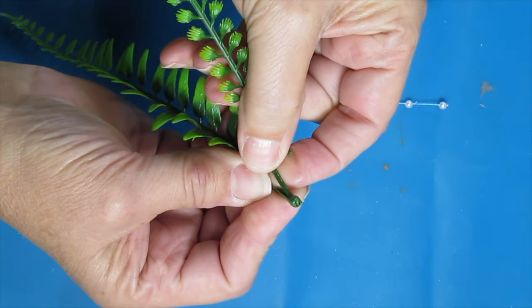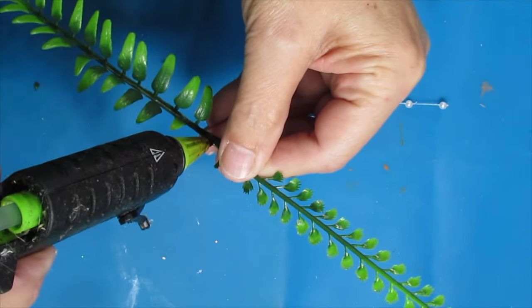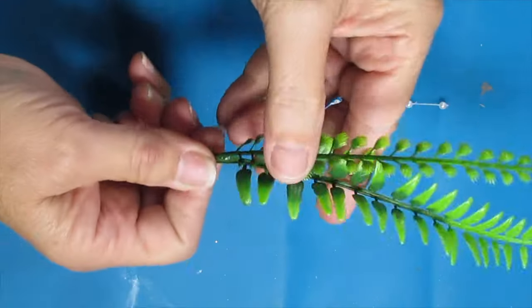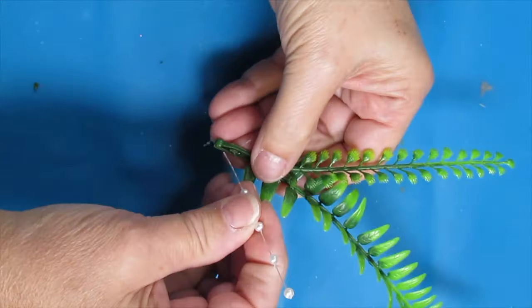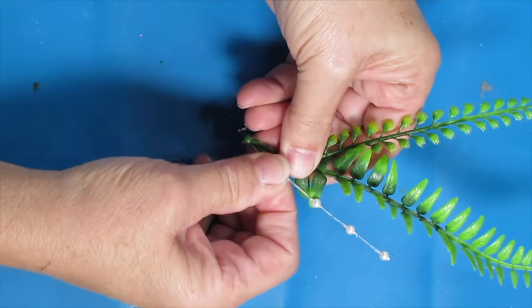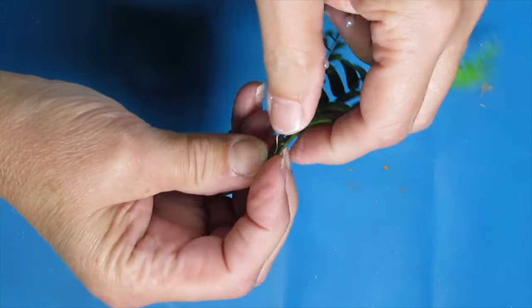And what I'm doing is I'm taking and sticking these two pieces of greenery together and adding a little bit of hot glue there to glue them together. And then I'm going to add the little pearls on there to just kind of give them a little bit of different stuff in there. And these turned out so cute, you guys.